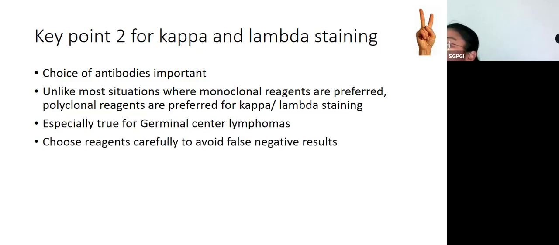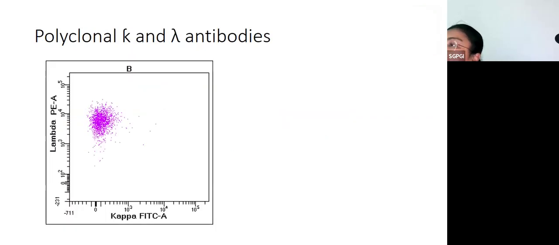They have somatic hypermutation, right? So when we repeated the panel in this case using the polyclonal reagent, our LSC tube was a custom tube from BD, which BD sells, and that has monoclonal kappa and lambda reagents. We also used to keep polyclonal kappa and lambda reagents at the time. So when we use polyclonal reagents, what do you see? That the cells now are clonal for lambda, right?